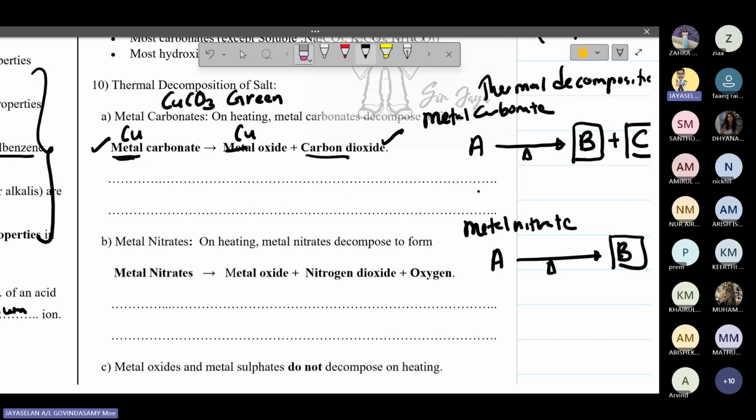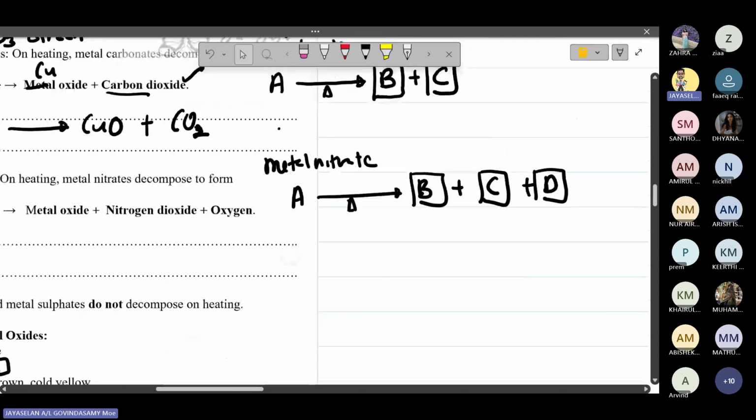And cuba tengok past year question, langsung tak pernah ada soalan. And make sure, remember this year. Sebab tu saya letak. Ini dah keluar. Okay, copper(II) carbonate dah keluar, pernah keluar. But the three products belum pernah keluar. Okay, now we go for this one. Please remember when 1, 2, 3, this is metal nitrate.